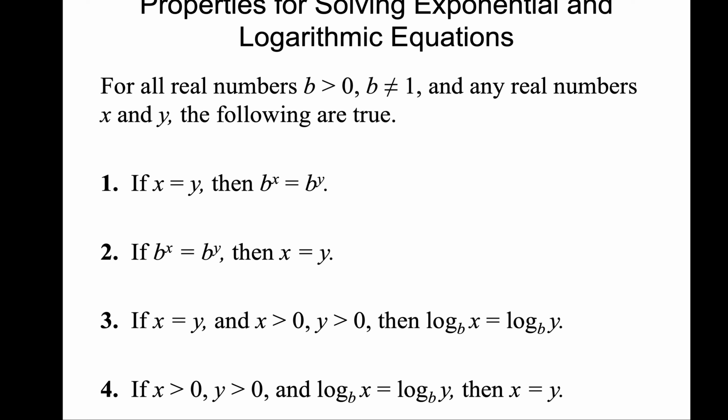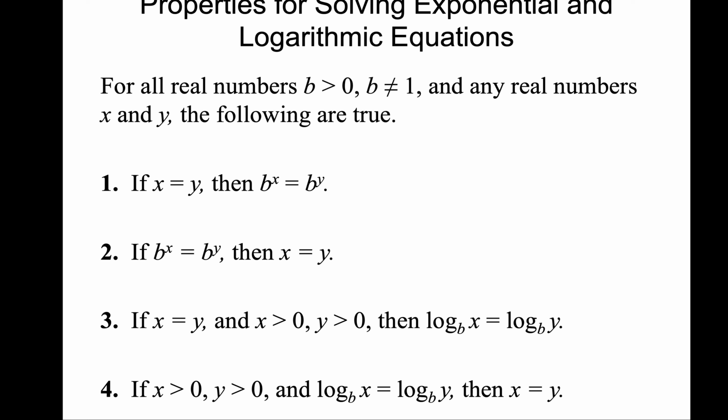One of the properties for solving with logarithms is, if I say x is y, then if I raise x and y as an exponent on both sides with the same base, that's keeping the equation balanced. At the same time, if b to the x equals b to the y, my exponents have to be equal. So 2 squared is only actually equal to 2 squared. That's what that property is saying. This is restating it as a logarithm. So log base b of x equals log base b of y if x and y are the same value. So log 2 has to equal log 2.